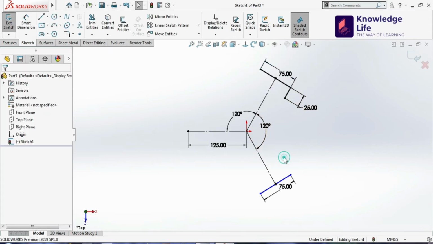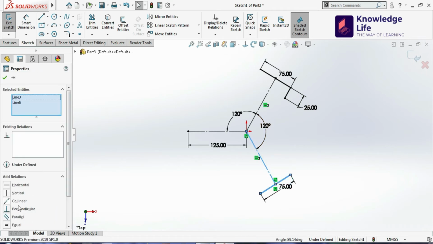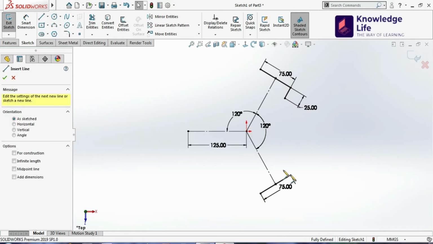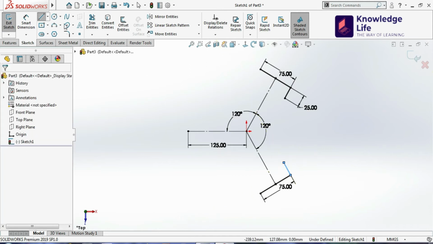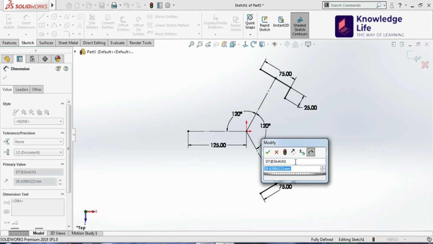Now I will give one relation, this and this having the relation perpendicular, and just go with the OK. In the same way I will take a line here and draw a line like this. Give the dimension of that line, which is 25.